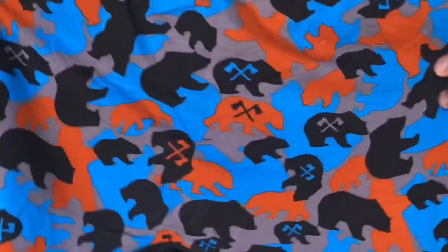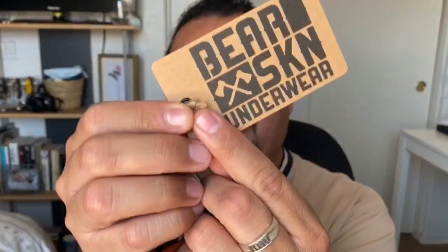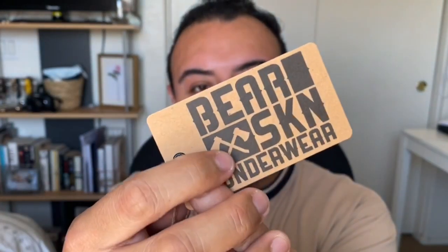Here's the package, and I'm gonna show you the latest in underwear. I'll show you their new underwear that they recently put out — I already tried it on. Starting with the Bear Hunter Ice Camo. This one is very fun, you can see all the bear details on it. This is the bare skin logo and they're known for their two crisscross X's right there. Their name is printed on the back instead of a tag, because a tag in the back is kind of annoying. It's super comfortable and super stretchy.